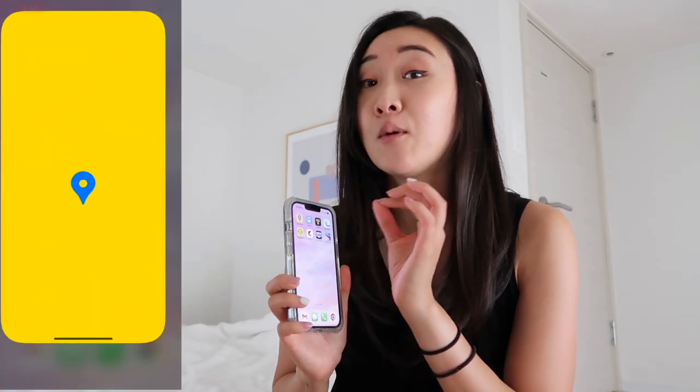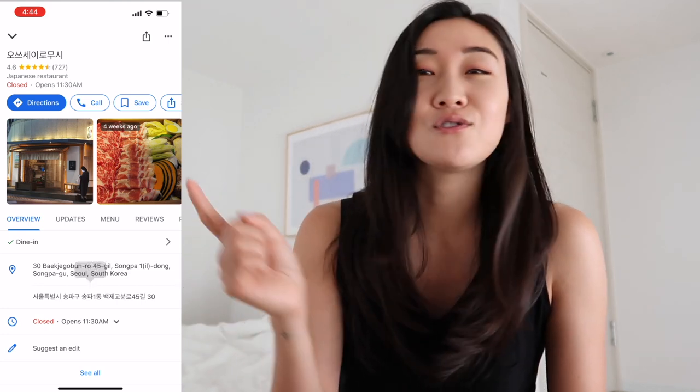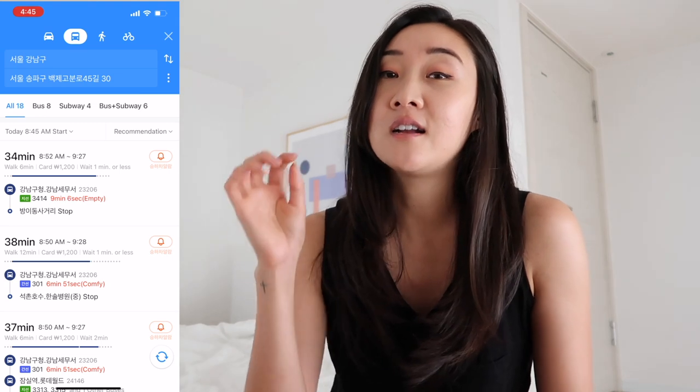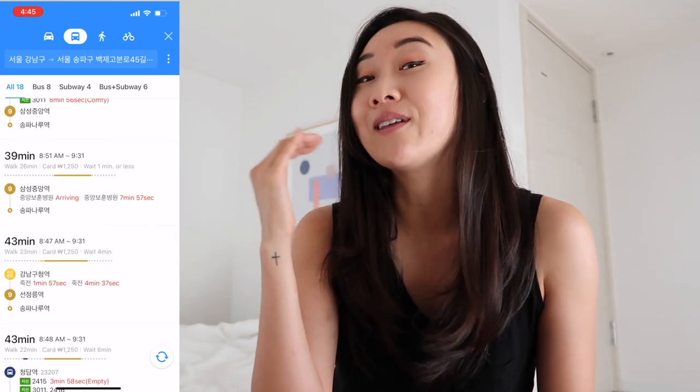So when trying to get around Korea, there are a couple apps that are really helpful, especially getting from one BTS location to the next. The public transportation here is amazing and you can literally get to anywhere basically the same time as if you were driving. Sometimes it's faster because the traffic here is pretty intense. One app that I have been using constantly is Kakao Map. So on Kakao Map, you have to input the addresses in Korean. So it is helpful to be able to read some of the Korean characters, but if not, you can just copy and paste it. So what I did was I would Google an address, find the Korean address, and then paste it onto Kakao Map. Then you can click on the little subway public transportation button, and it'll tell you how long before the next subway comes or before the next bus arrives.